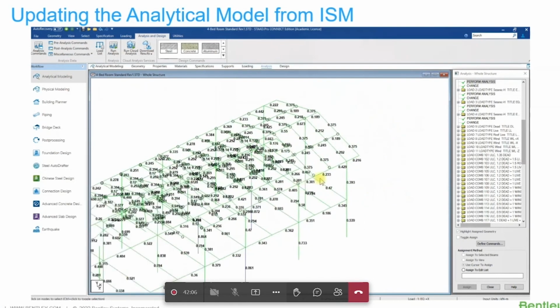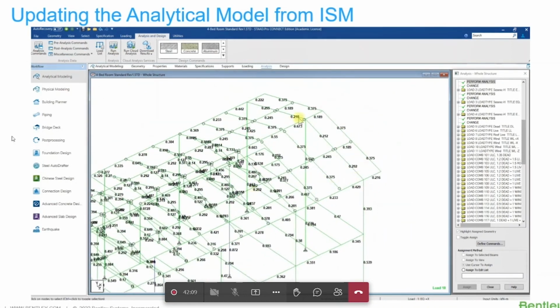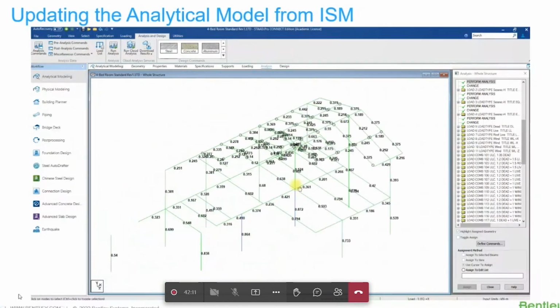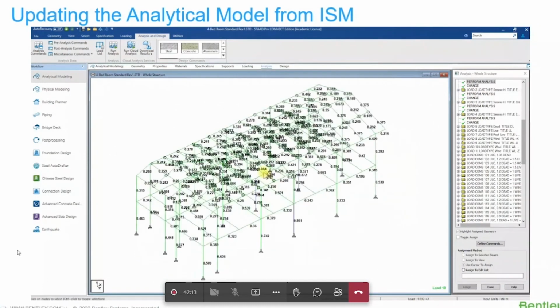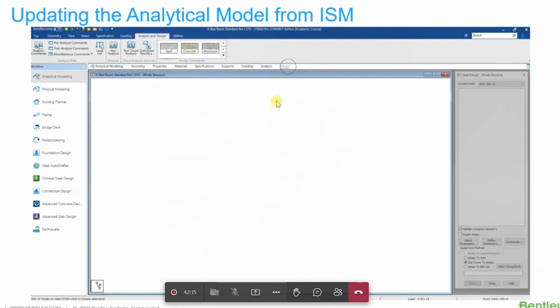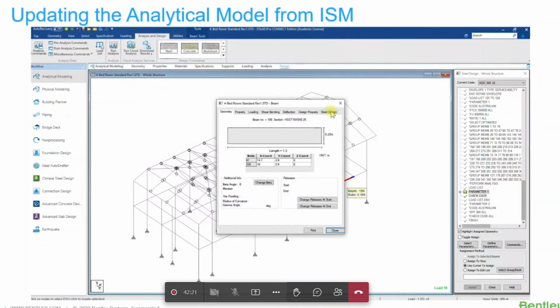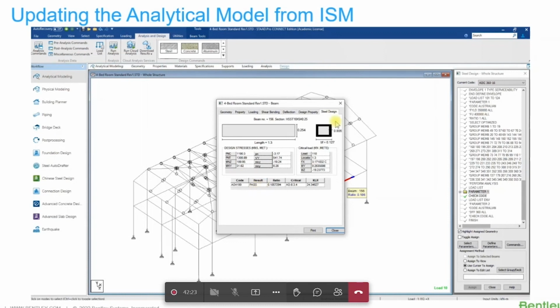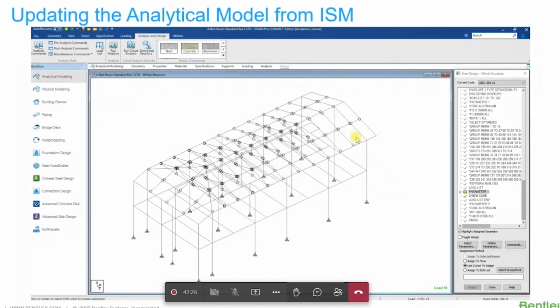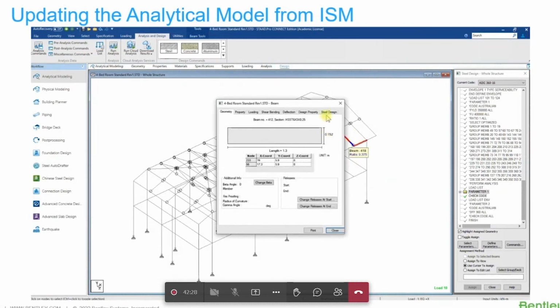Okay, so kung titingnan nyo po, kung marunong po kayo mag-STAAD.Pro, syempre makikita nyo dito yung utilization ratio. Ito po mga numbers na nakikita nyo. So lahat naman ay less than 1 pa rin. So ibig sabihin, yung changes na ginawa ko or yung major revision na nangyari ay pasado pa rin naman yung ating structure. Ayun, so makikita nyo siya dyan. So no need mag-change ng sizes.